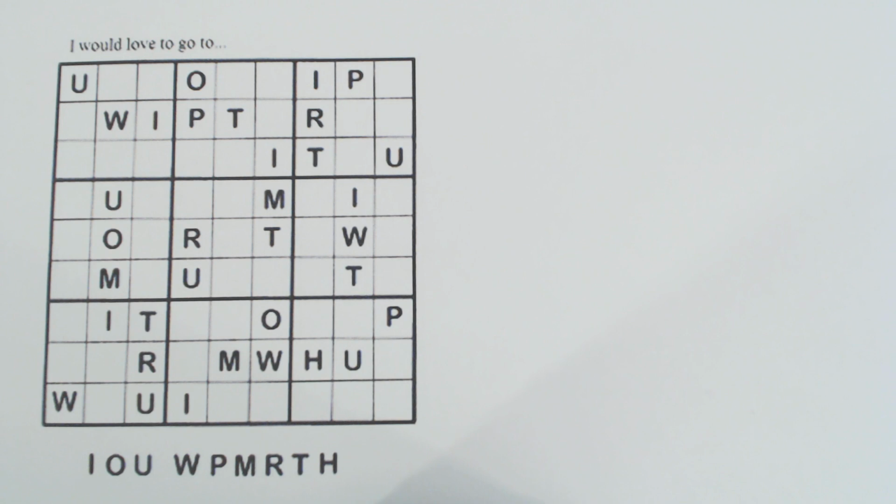You can use any characters you want in a Sudoku puzzle. In this one, I'm using letters instead of numbers. You can use letters, numbers, pictures. You can have 9 unique pictures. You can use colors, 9 different colors. Really anything, as long as you have 9 unique items. So we're going to use letters in this one, and I'm going to solve this puzzle, and it'll show you that you really don't need math skills in order to solve a Sudoku puzzle.